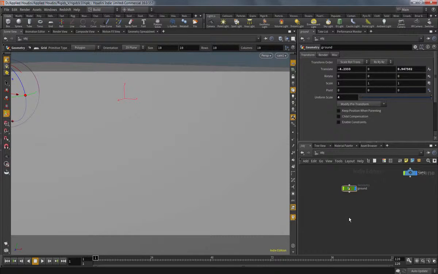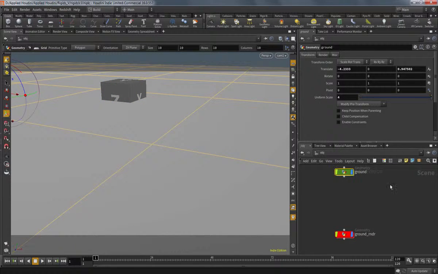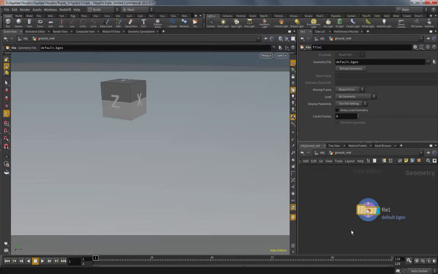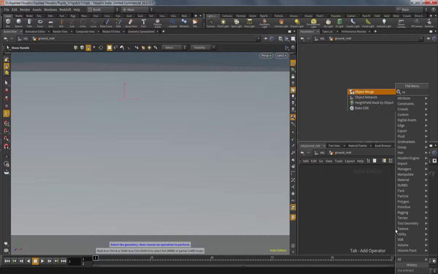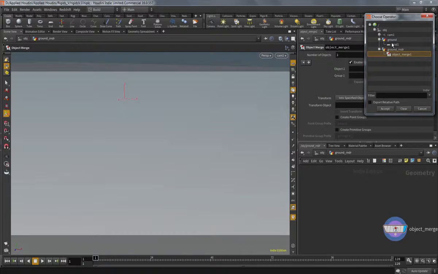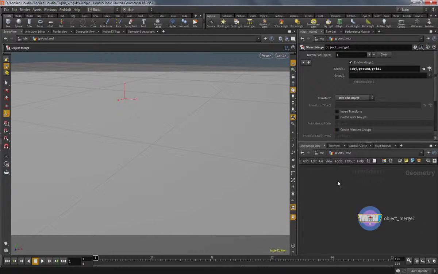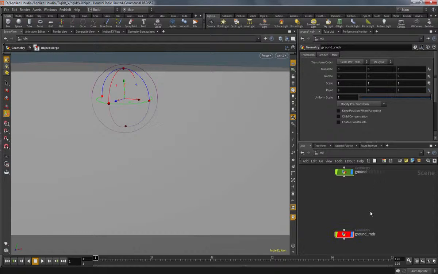I'll make red nodes later on, like this. I'll say like ground render. These ones will be red. This will all be stuff that I actually want to render, but I'll know immediately that this is not something I want to render. So what I would end up doing is go get that helper geometry, point to it, and merge into this one to get the full transform. And now this is what will actually be rendered.